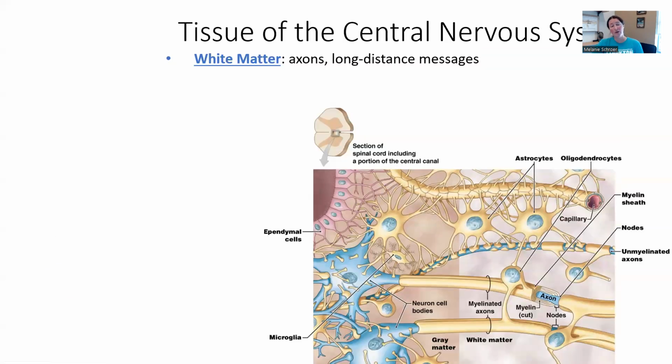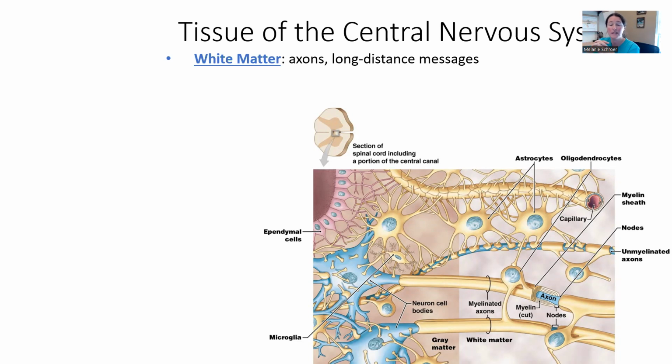Okay. And so when we go back to our spinal cord image here, we can see that regions with a lot of myelinated axons, they look white. And in regions without a lot of myelinated axons, it looks a little bit more gray. And you'll see this in real life later this semester when we dissect the brains. Okay, so white matter regions of the spinal cord are where a lot of myelinated axons are grouped together. And so we can imagine that these are tracts, they're bundles of fibers where action potentials are shooting up or shooting down to and from the brain.